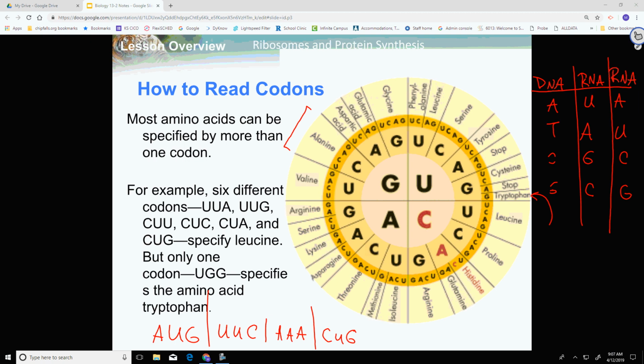So you read the AUG on the chart then? Yeah, you read it on the chart, and if you don't have the copy there, it's on your gizmo. And just as a check, the first one is methionine, or you could write MET. What's 19? Information is passed from DNA to RNA to protein.